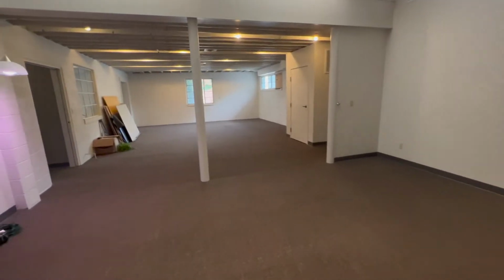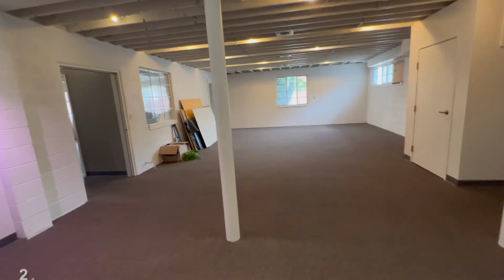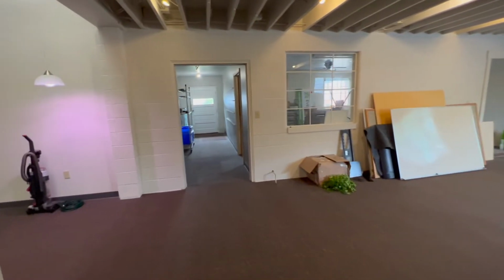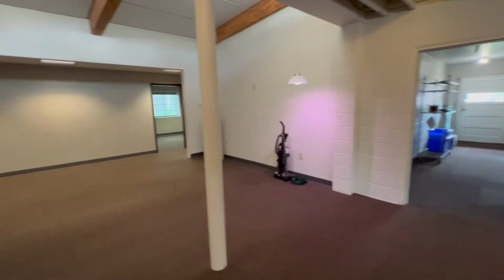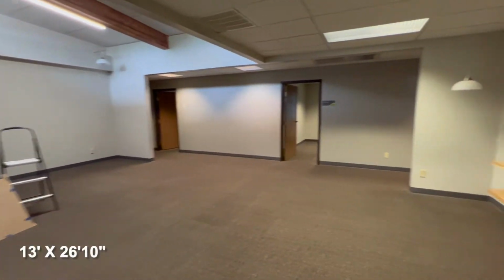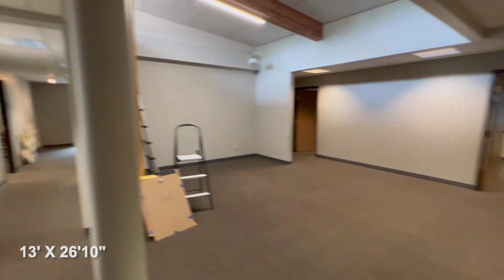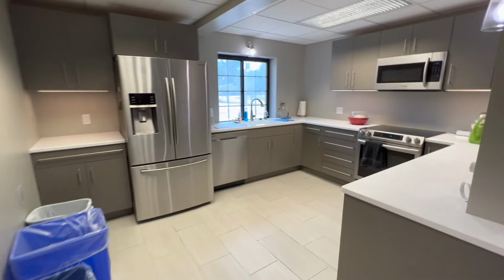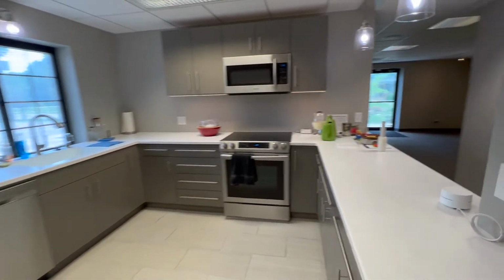And the space that you're looking into is another big open space. It's over 20 feet by 20 feet. I'll again pop the actual dimensions up on the screen. There's the back door to the building, turning back around to the conference room. Up here on the right, we had a lunch table and a lounge area with 2 couches and a big chair and love seat. Here's a kitchen that we built.